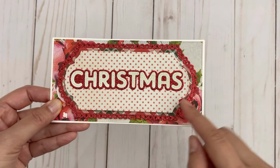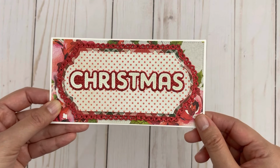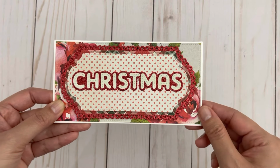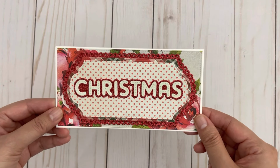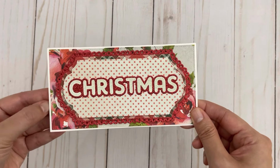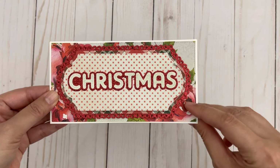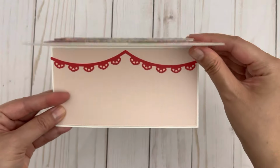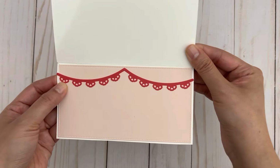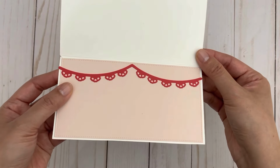And then for the word Christmas, it's got some embossing on it. It's got little dots as well. I really like how we're given the shadow piece for the word Christmas. And you can definitely use this card set for not just Christmas, because it says the word Christmas here, but you could definitely use it for all occasions. And then for the inside of the card, I layered it, and then I also cut out one of those decorative pieces just to show you what it would look like. And then this one's got little heart details on it.